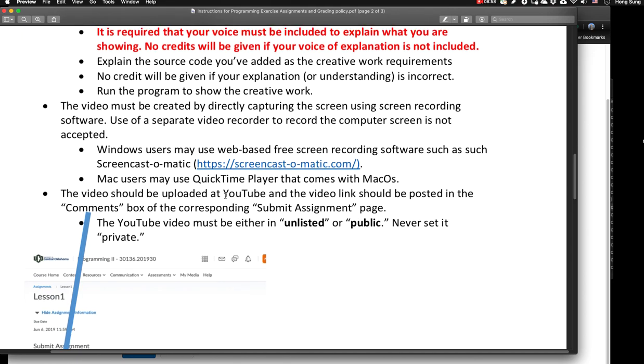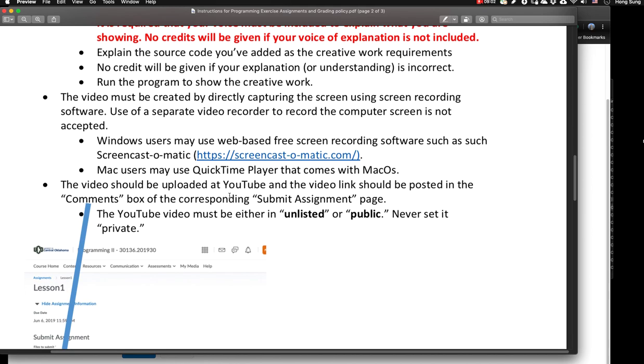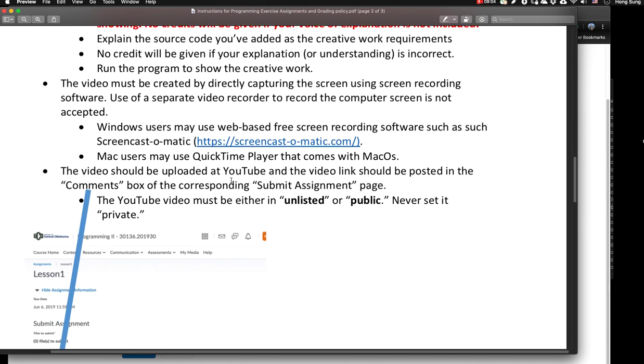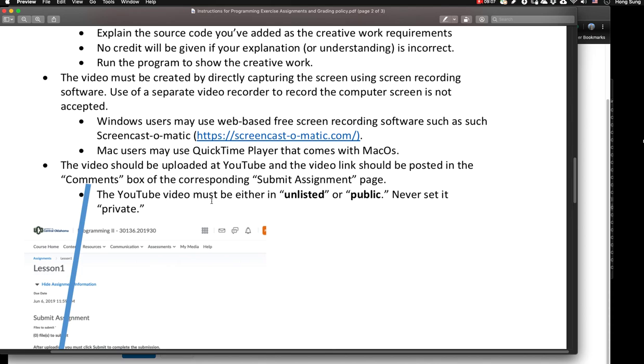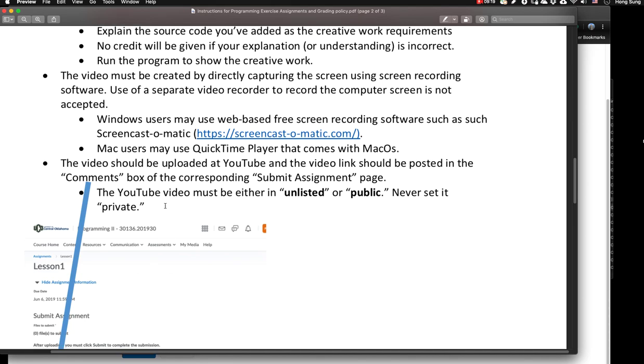Then upload your video to YouTube. When you upload the video, you will find that it is in unlisted mode by default. Don't change it, using either unlisted or public, but never change it to private. If you set it to private, no one else can access it, only you.